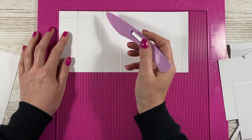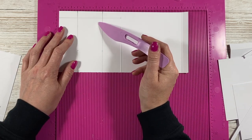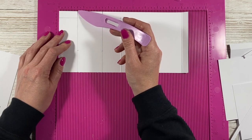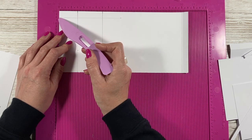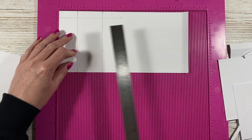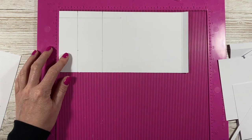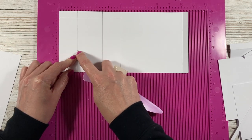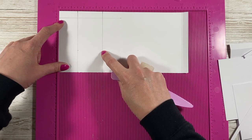Going back to the larger bottom tier, on the far left square — you've got the little half inch section on the right — within the five by five square, draw a line at one and a half and three and a half all the way down, and a line across half an inch down. Along those one and a half and three and a half pencil lines, mark down to three and a quarter. If you're using a trimmer, line it up at one and a half, start your cut half an inch down, cut to three and a quarter, then move to three and a half and cut the same.